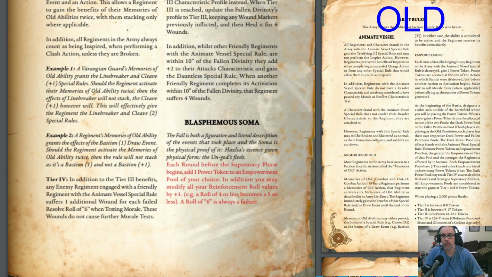So now it's each round before the supremacy phase begins, you get a 1 power token to the empowerment pool of your choice. Notice it mentions nothing about Warlord. Your Warlord goes away. None of that matters anymore. So that means you can actually get essentially 10 turns of it. The other very, very good piece, and I'm very excited about this personally, in addition, you may modify all of your reserve rolls, your reinforcement rolls, I should say, values by +1. So you can add +1 to those rolls. So a roll of 4 or less becomes a roll of 5 or less. And a roll of 6 is always a failure.